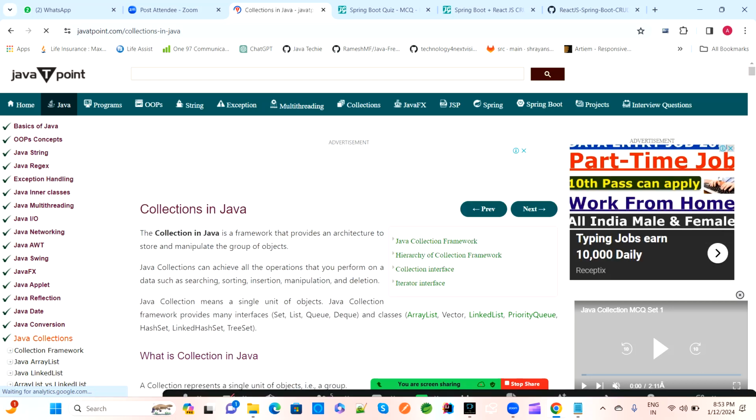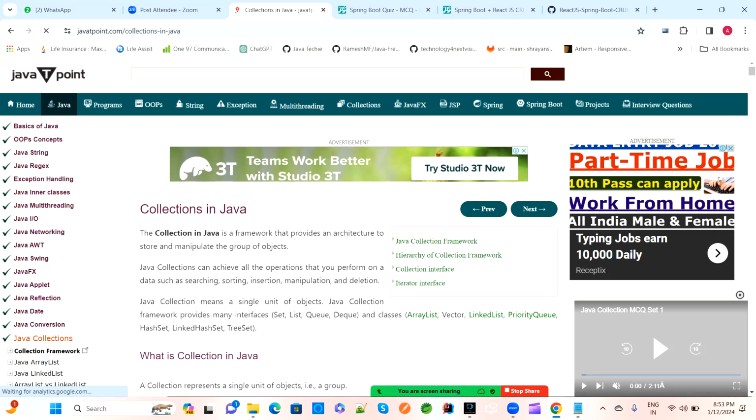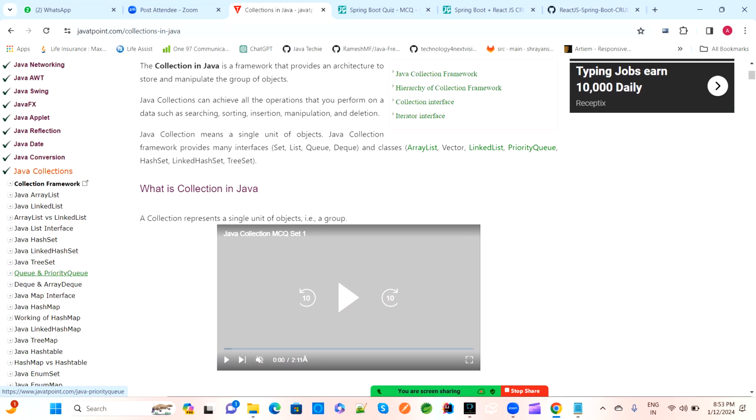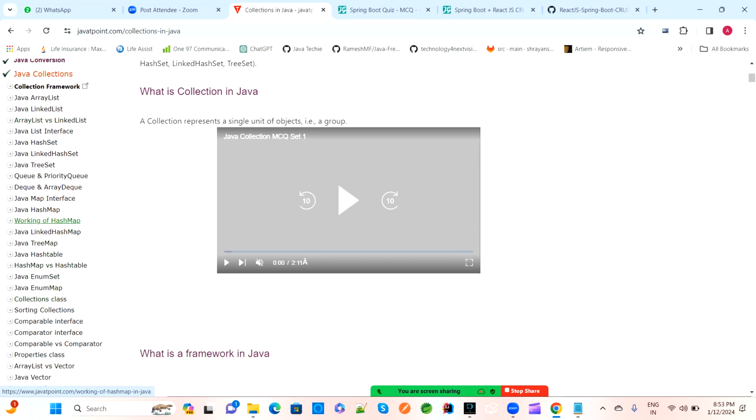Any doubt you have regarding this collection framework? I request you to go through all this, not the whole topic, whatever overview we have given you.